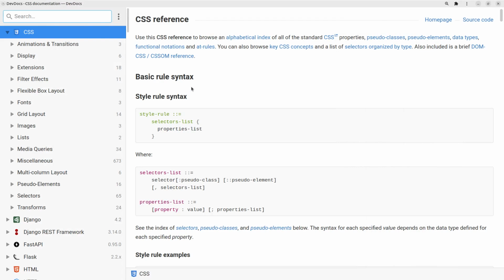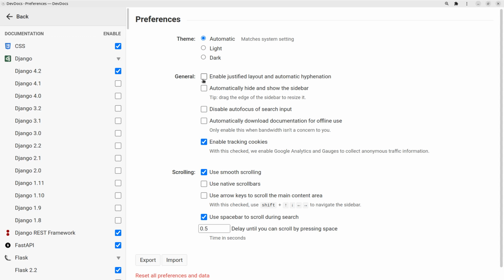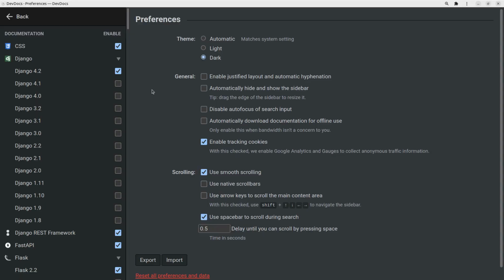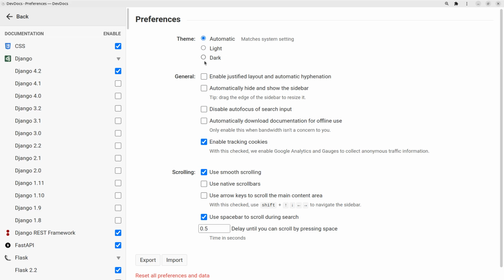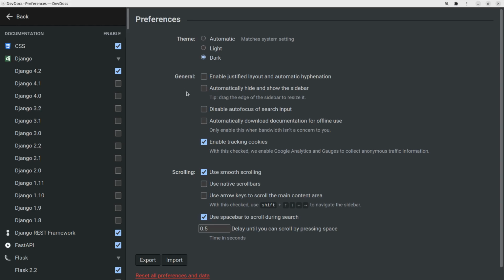In case you don't want this theme, you want a dark theme, if I go back to the menu bar here, I can go to my preference and I can switch from this to a different theme. So let's say I want a light theme or automatic or dark theme. You can also customize all of these things as you want. So we have switched from the automatic theme from the system or the light theme to a dark theme. Perfect.